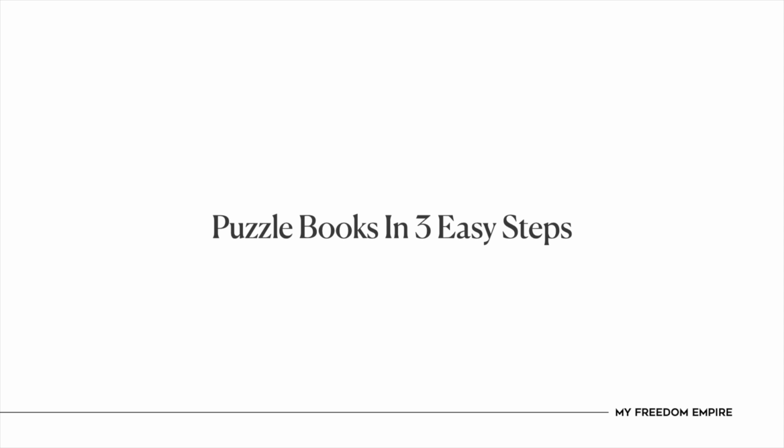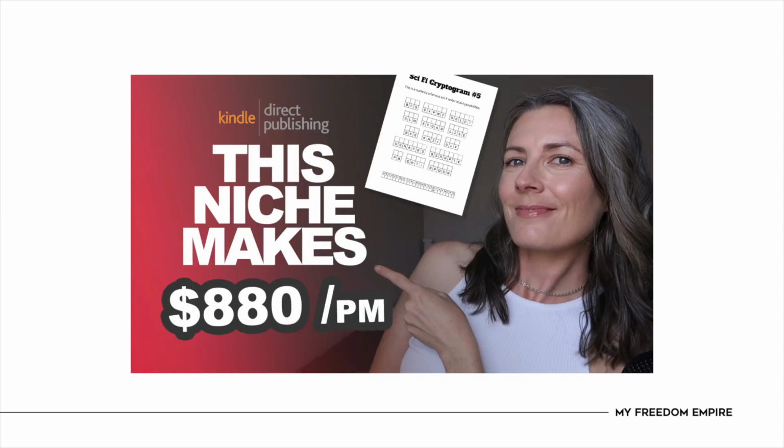This is the second video in a series of videos I'm sharing about creating puzzle books. The last video I shared with you was all about a type of puzzle book that contains cryptograms. In that video, I go deep into the niche itself and how popular and how competitive or how not so competitive it is currently. We looked at the books currently selling in that niche, and we discovered the best-selling book in the niche makes around $880 per month alone.